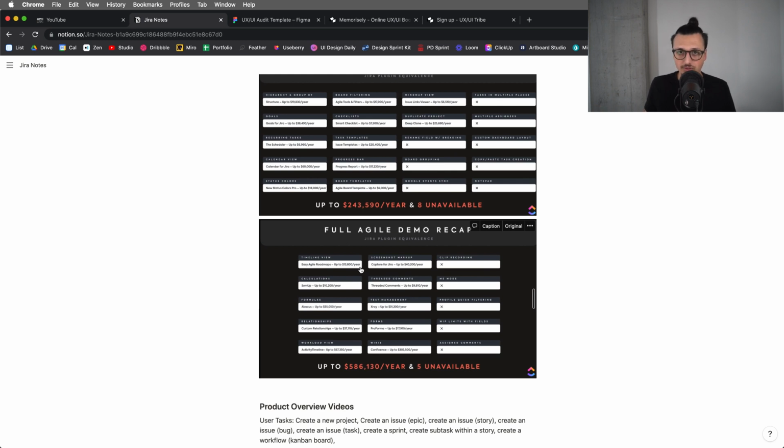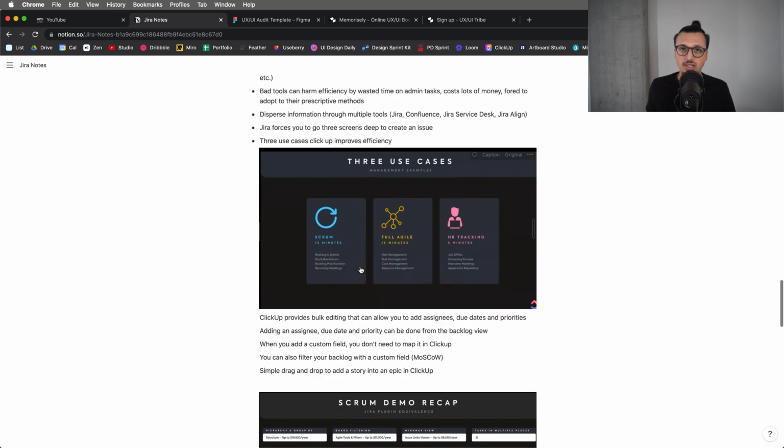All in all, for those 3 use cases, it was almost $1 million for features that you shouldn't necessarily have to add as plugins. And we don't need all of these specifically for this case study, but the point of this was to just show you that out of the box, the onboarding with ClickUp is so much simpler. And that is where I think we need to be focused on.